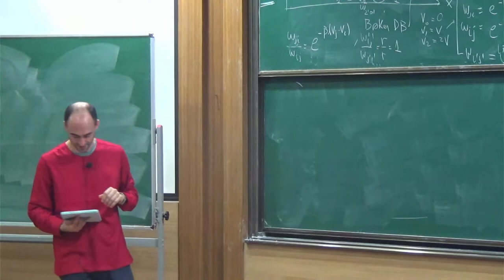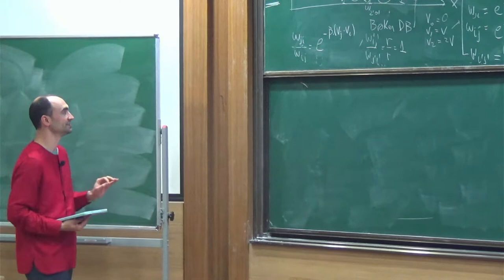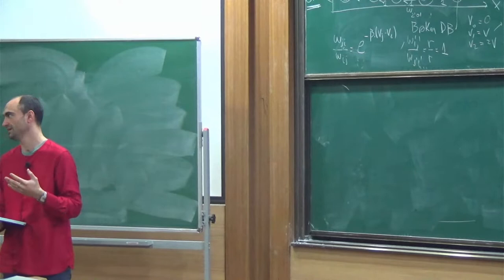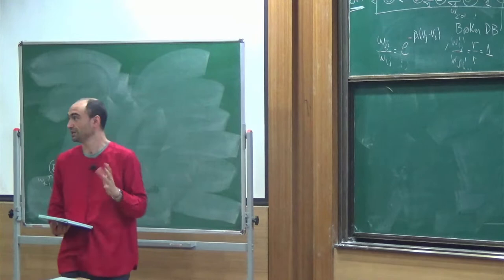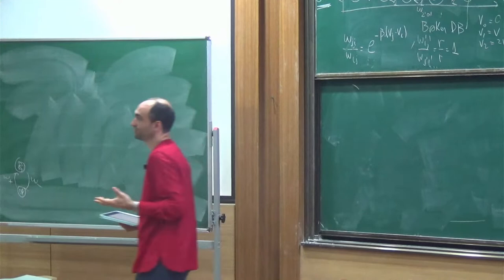So the key question that I will ask in this lecture will be, what happens if you don't see the state? So if you don't see that the potential is in the on or off state. What happens if you only see a trajectory in the x-axis? This is a big challenge, and I'll try to give some answers on what we can do with this.